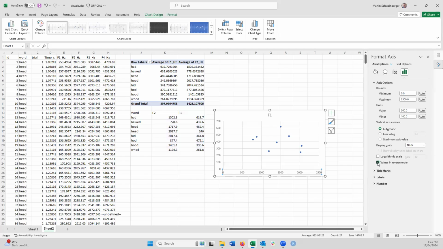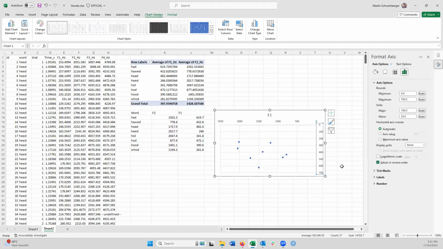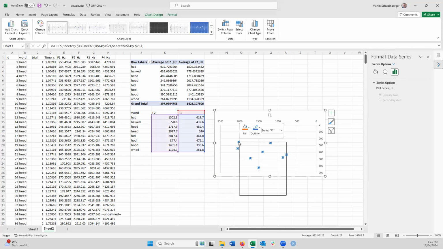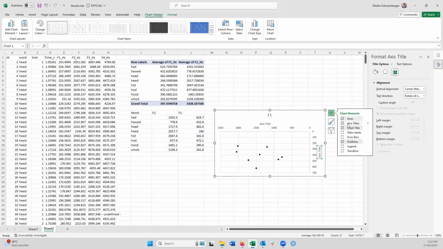And then here I can say values in reverse order. I do the same thing with this axis here, and then we already have a vowel chart, right? And then in my case, I like to have the dots black, and I can say I want axis titles, and I also want data labels, all right?